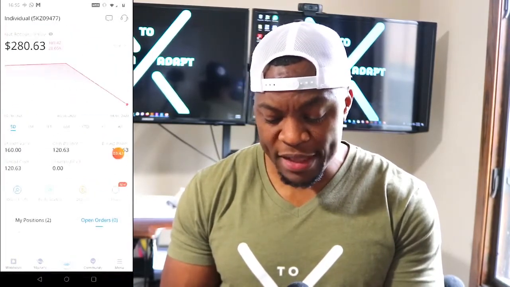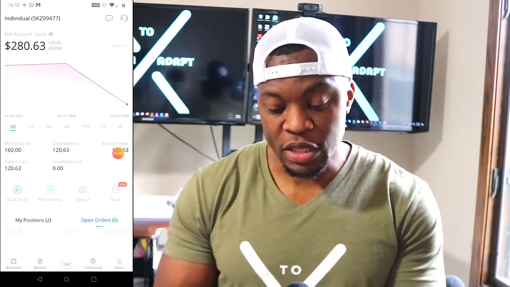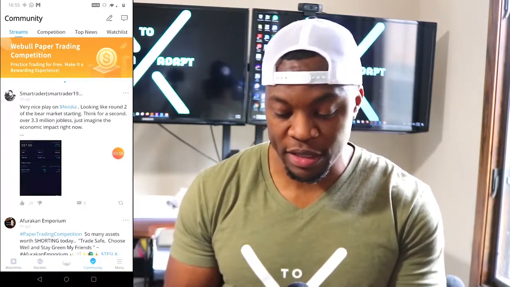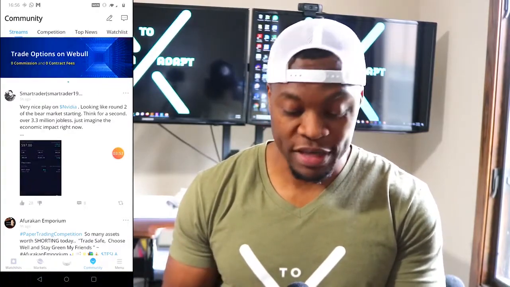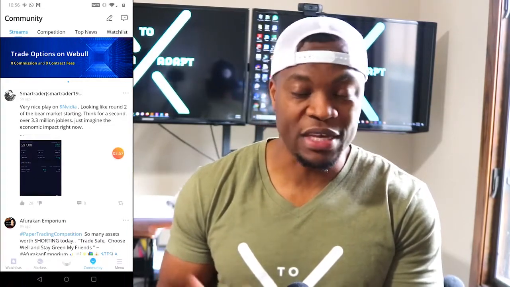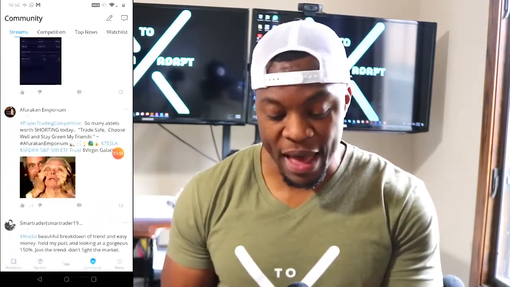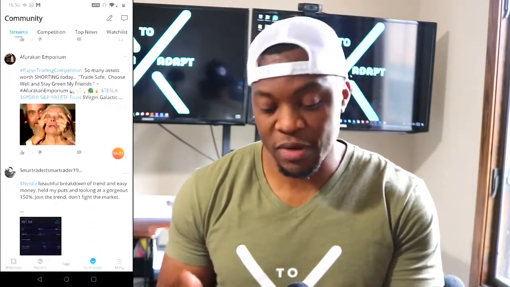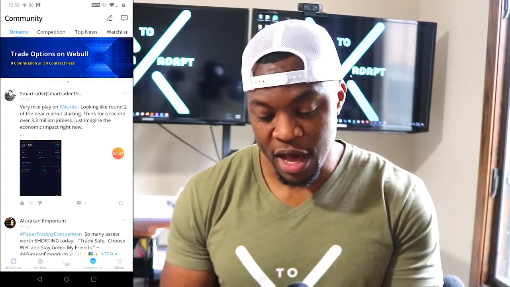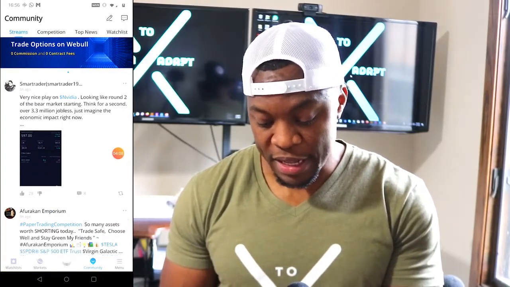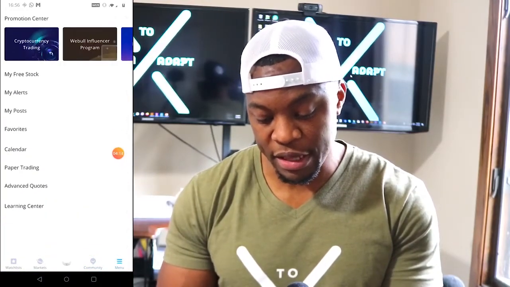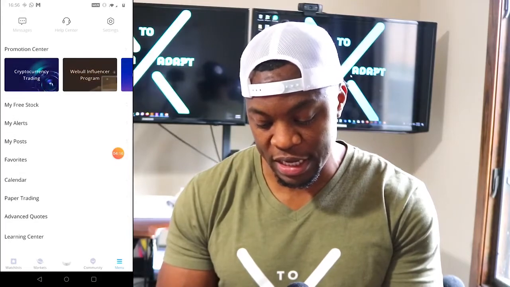And then if we go to the community tab, this is where you have different traders talking about what's happening and sharing their ideas, giving their opinion as to what's going to happen, stocks that they're looking at buying, and what they think is hot. You meet with other people and exchange ideas. It's really great. And if you go under the menu here, this will bring you to your home screen, and you have other things that you can see here.